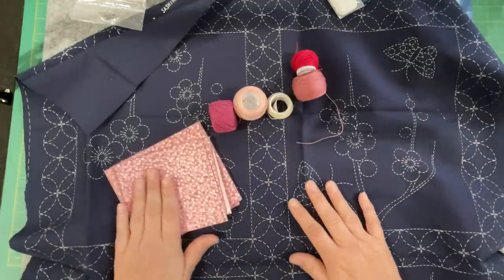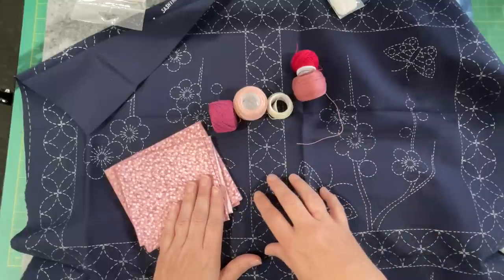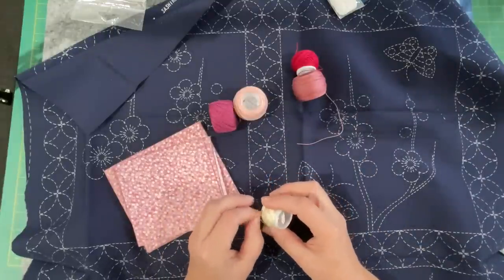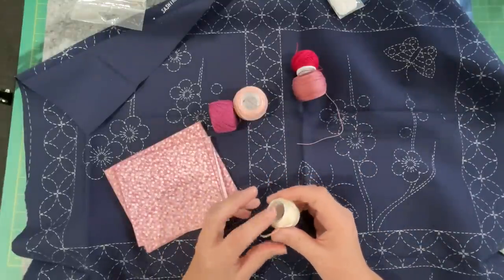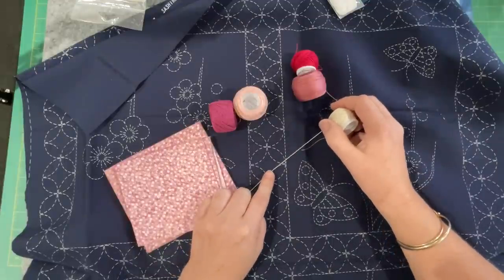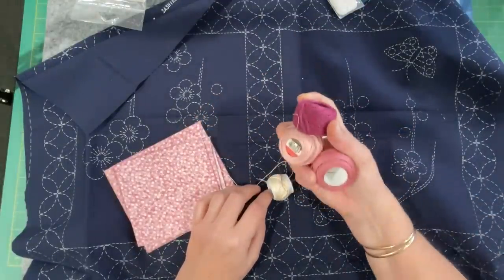So at the moment, the plan is stitch it in the cream, because I can get a lot of this thread at a pretty good price. So I'm going to do it in the cream. I'm going to at some point bring in pinks.